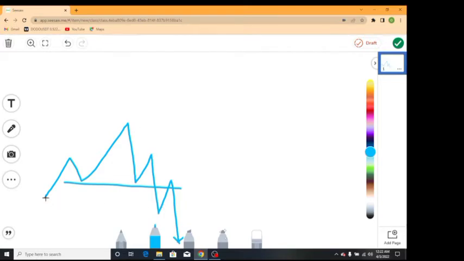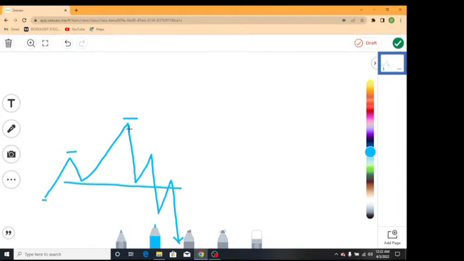So basically the price is forming a series of higher highs and also higher lows. You can say that the low here is lower, the low here is higher. The high you have here is lower compared to what you have here. So this high here is higher than what you have here. The low that we had here is lower compared to what we have here. So this low is higher than this one. So we have rising lows and then higher highs.